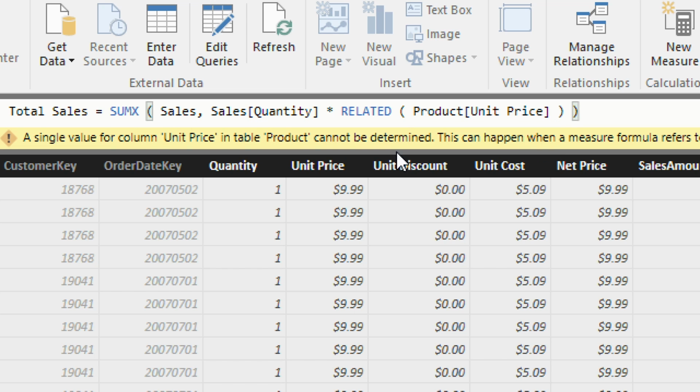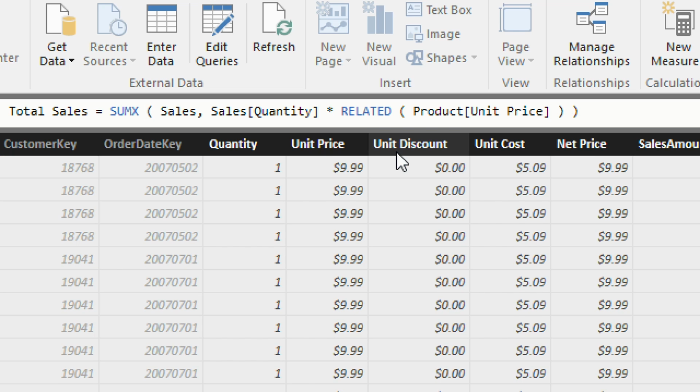RELATED lets you follow a relationship, a many-to-one, so go from sales to product, grab the value of the product, the single line containing the product referred by the current sale, and then use the value of the unit price. If I do that this way, I create my measure, and that works just right.